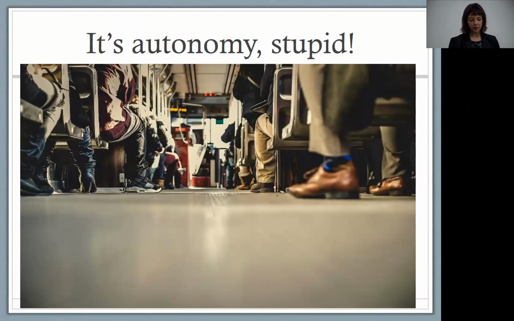And the example that they give in the textbook about autonomy is this idea of a bus driver. You have a bus route, and the bus has a certain route it takes, and it stops at different times. And you have all these people getting on and off the bus that are depending on the schedule of the bus. They're depending that the bus is going to be there at a certain time, and all of that. And then you have somebody who's asking the bus driver to stop. Maybe there's a stop that's like 6 blocks away, and they broke their leg or something, and can you please stop in the middle of the stop? And the bus driver is like, well, I want to help them. What harm is it going to do?